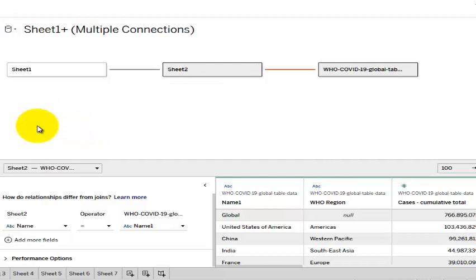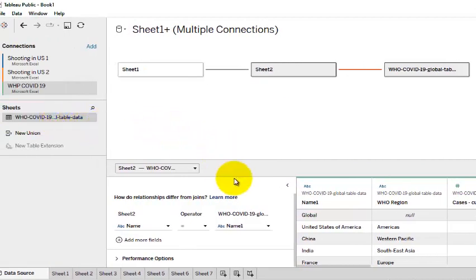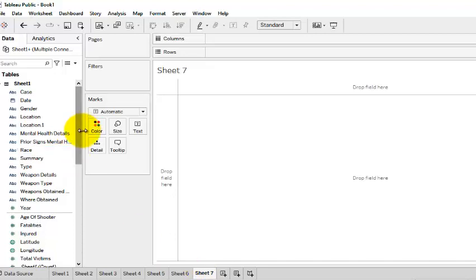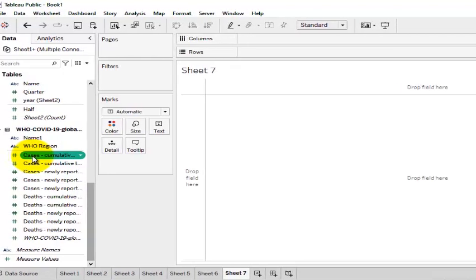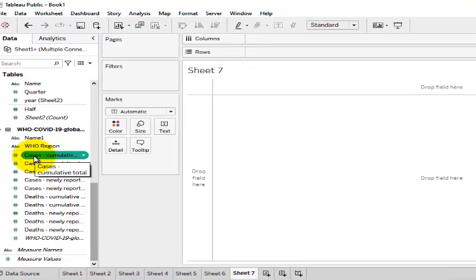So let's go to sheet 7. Let me see if it comes up fine. Now, yes, that means we've succeeded in tricking Tableau. Now what we're going to do is bring up our data here.